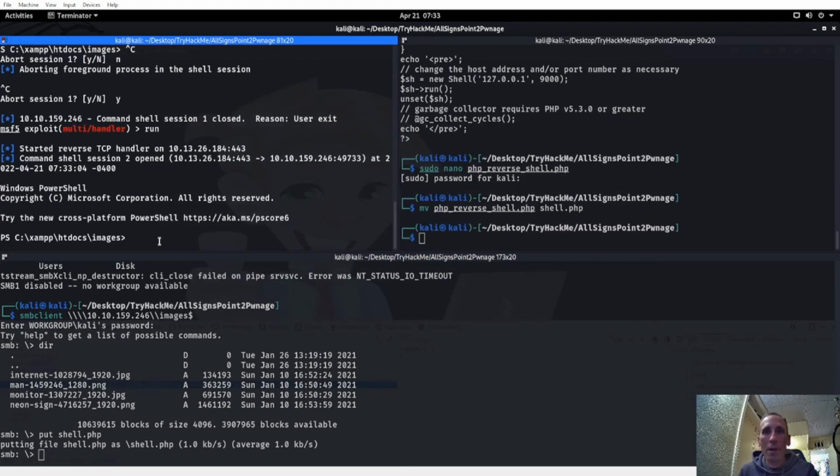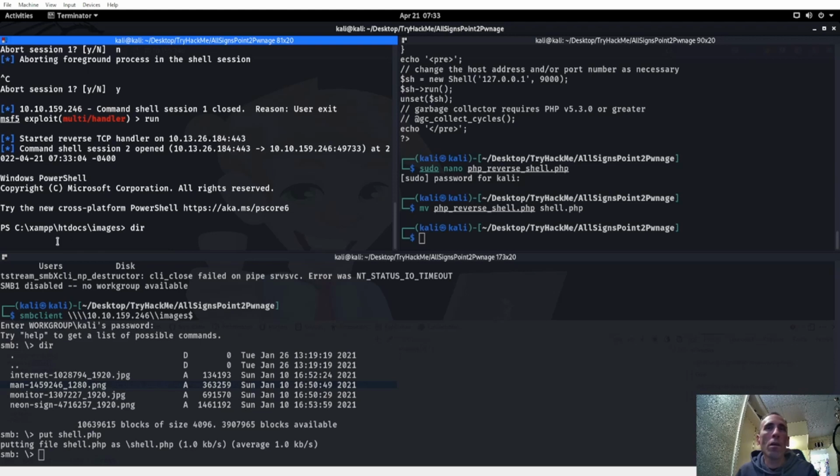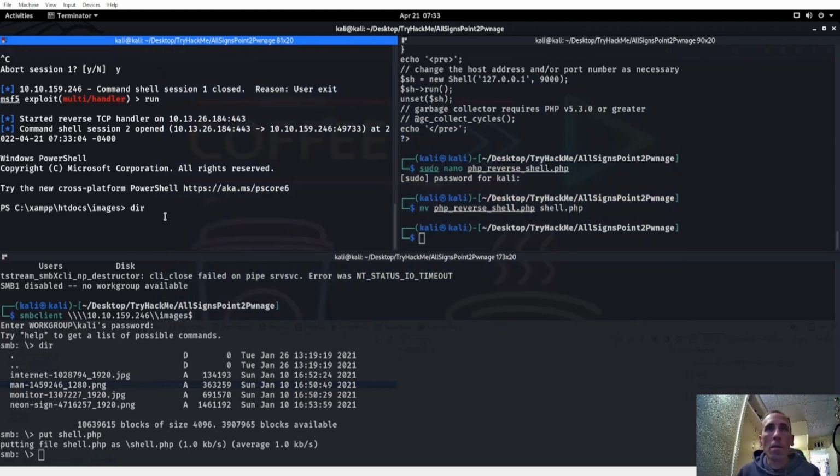Alright, there we go. We got PowerShell back. Let's go ahead and do a dir. As we can see in the images, if it decides to, like I said, this box is extremely slow. It's like they put a negative CPU core in there somehow. All 512 kilobytes of RAM it has. Alright, this is always going too slow.